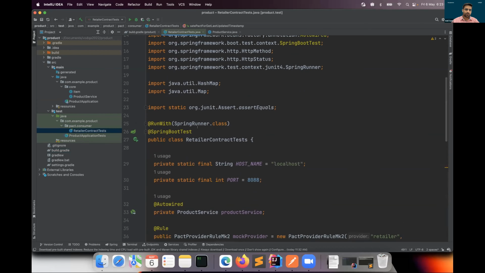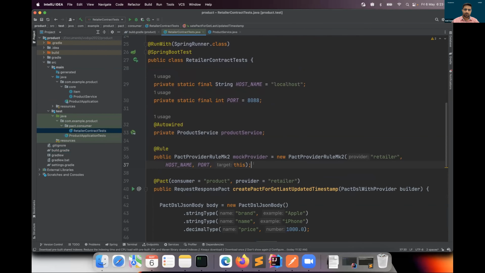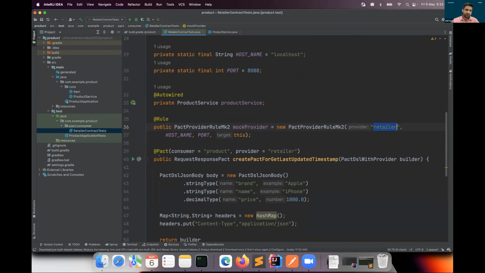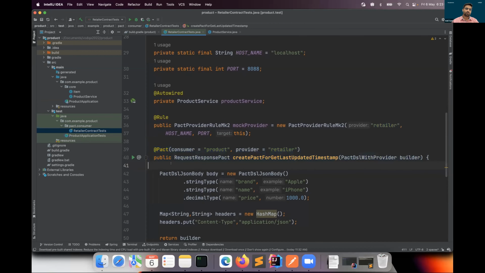Here what we are doing is we are creating a mock provider, and we are mocking this retailer, which is a provider in our case, right? And this is the method which is responsible to generate the contract file with the annotation @Pact, and it shows the relationship between the consumer and the provider, which are product and retailer.